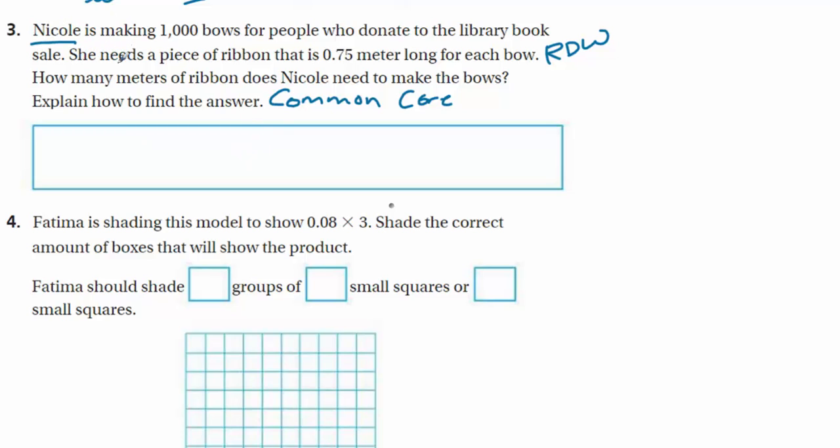Looking at it, I need to think to myself, do the RDW method I use a lot. Read, draw if I can, write, making a statement. But here, what I really think about is making sure I understand the problem. If she's making 1,000 bows, and she wants to donate those, and she's telling you that she needs a piece of ribbon that is this length for each bow, when you phrase that question like that, each bow, I'm just thinking of multiplication. I'm thinking I need this times the 1,000. Now, here's the beauty. It's the power of 10. I don't have to do any work over here. I could, but I don't need to. Instead, I'm just going to put my 0.75 meter right here, and then I'm going to multiply that number by 3 powers of 10. So, I'm just going to go 1, loop-dee-loop, number 2, then 3, and I'm going to put that decimal right there.